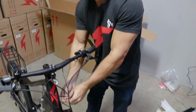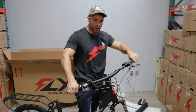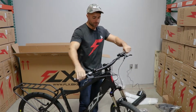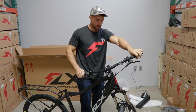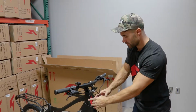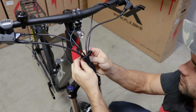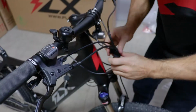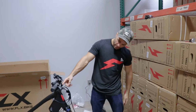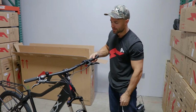If you ever do make any modifications to these cables, make sure you turn the bike all the way left and right to make sure, if it's too tight and you turn to the other side, it could pull the cable out. So I've got enough clearance on both sides. Now I'm just going to clean these wires up with this wire wrap here. Here we go. So wires are clean, and be sure to leave some space for the light to shine through if you did get the optional integrated headlight.